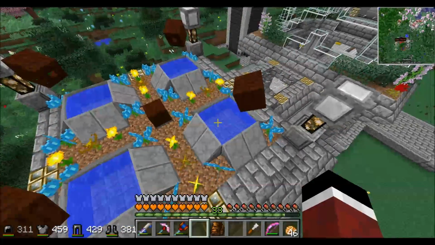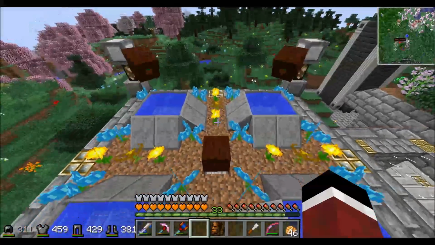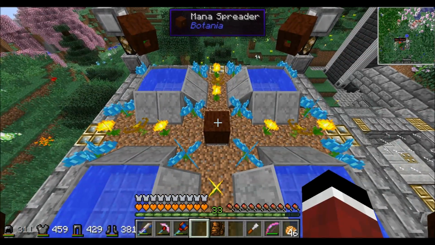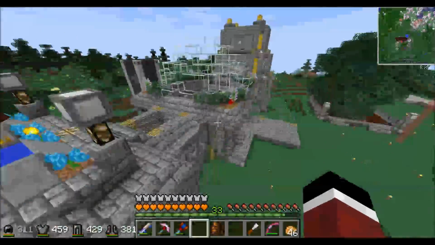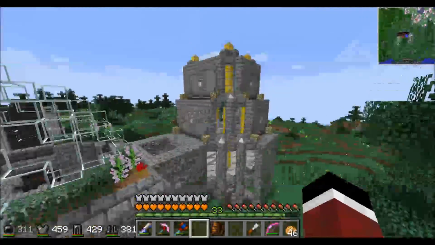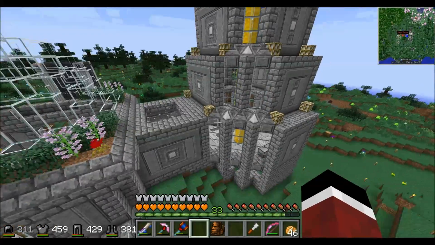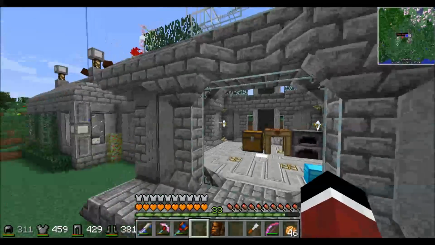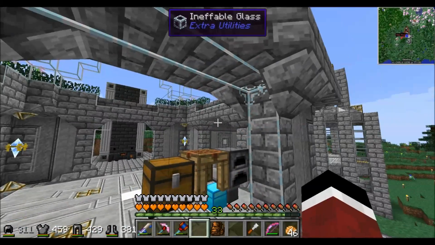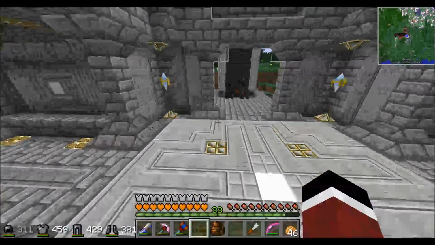I got the infinite water pools with the mana spreaders, all shooting their mana down into this one. And then this one shoots down into the main room there. And then over here, this is kind of my power area. And I got some glowstone providing light there. So let's go inside. This right here is ineffable glass, which allows you to go through it, but not mobs, which is kind of nice.